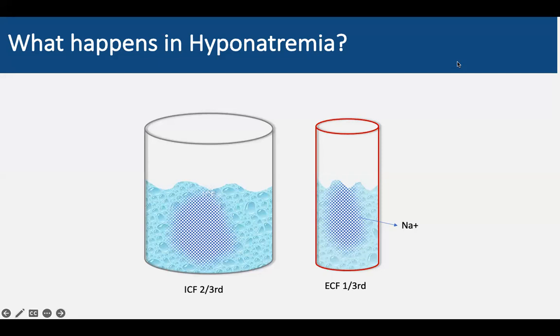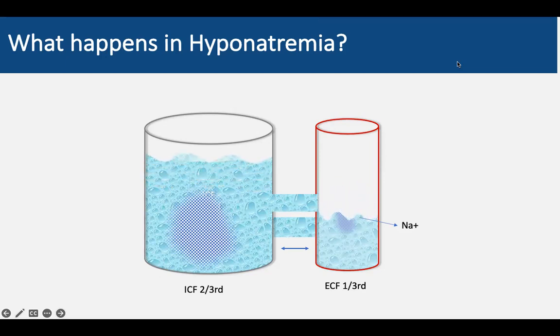So when we talk about hyponatremia, we are basically telling that serum sodium is low. We also need to understand that sodium and water are friends. So wherever sodium is there, water will be there. So if sodium is low, the water in that compartment will be low. So if you have hyponatremia, what will happen? Remember, the water can always freely move between the extracellular fluid and the intracellular fluid. If the sodium levels in the extracellular fluid comes down, what will it do? The water from the extracellular fluid will move towards the intracellular fluid, causing swelling up of the cells.